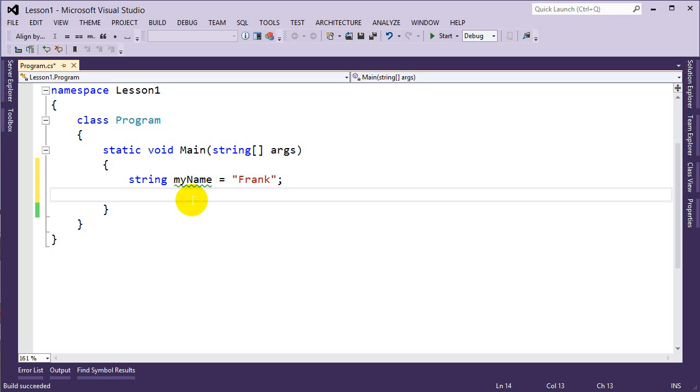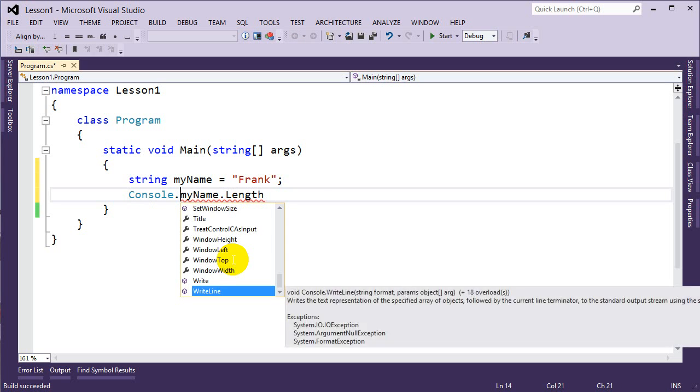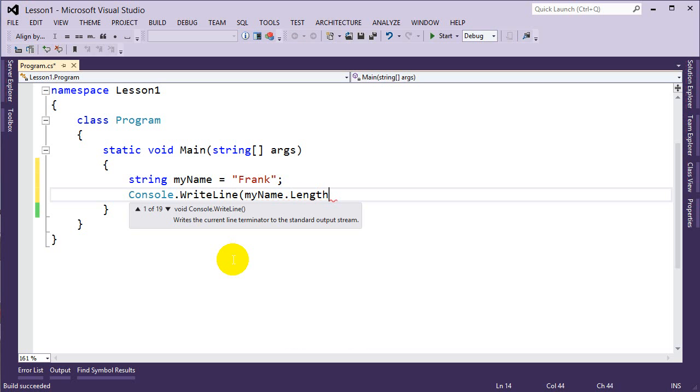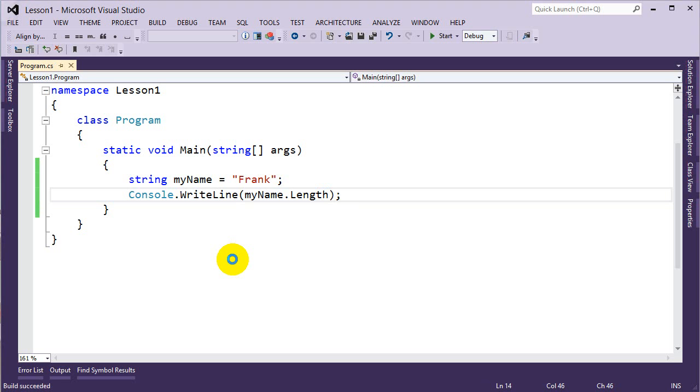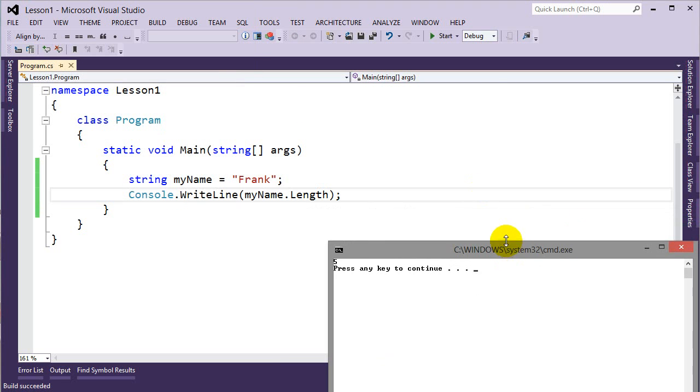It's an integer that represents how many characters are stored in the string. So if I want to get to that length, I can say myName.length, and this will tell me how many characters are in this string. I could store this into an integer variable and then print that to the console, or I could just write this to the console itself, and just put this in the parentheses like that, display this, and you'll see that it says a 5 because there's 5 characters in that string variable.